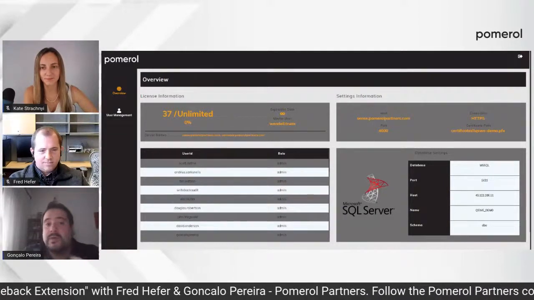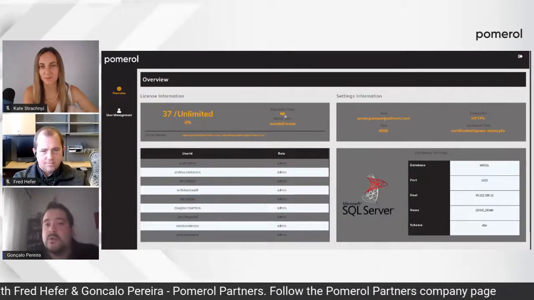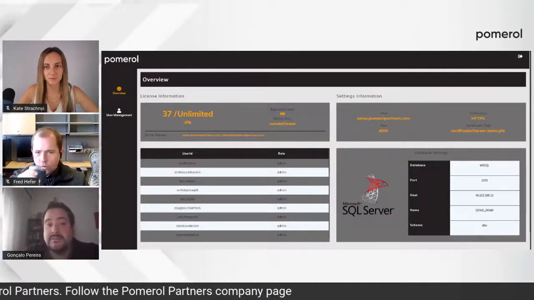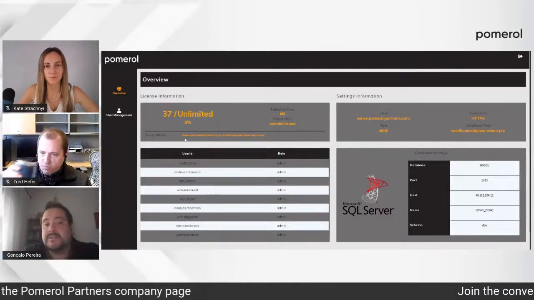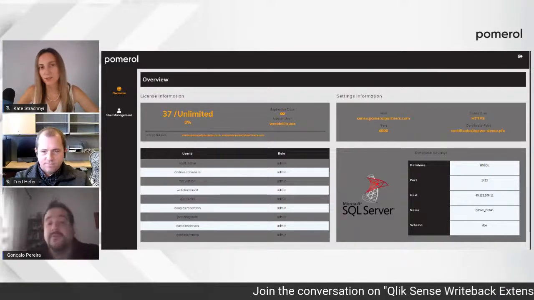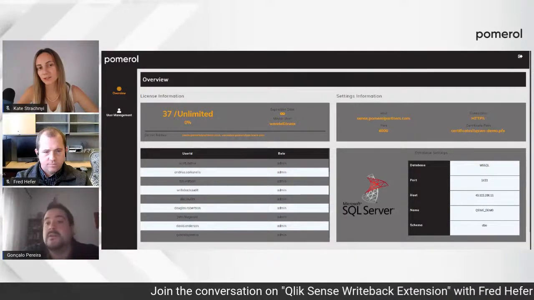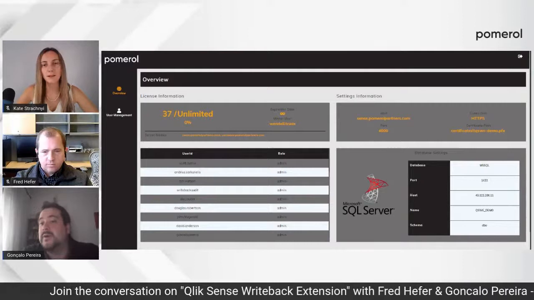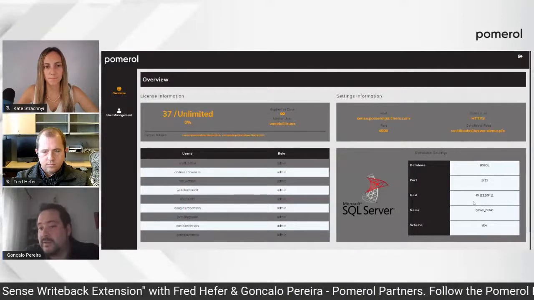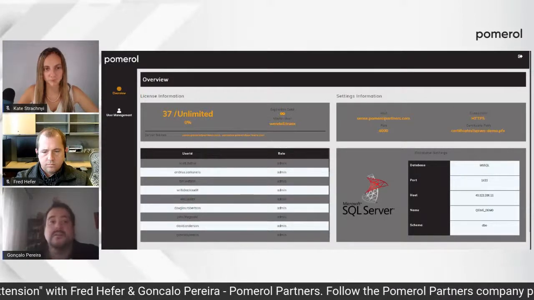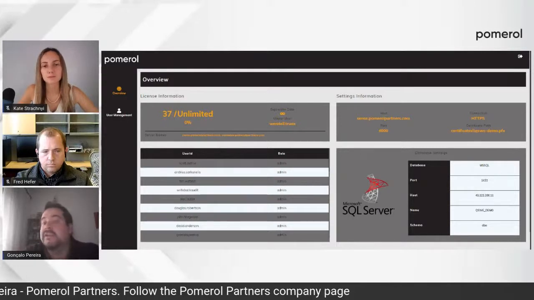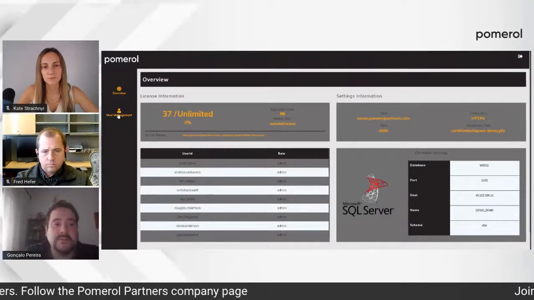In this case, we have unlimited in this license. When it actually expires, again, in this case, it's actually unlimited. This license is configured to how many users, not users, sorry, to how many servers. And in this case, what is the information of the exact server where we are, and of course, what is the database where we are connecting, and then the information around the users who actually have access to this writeback.